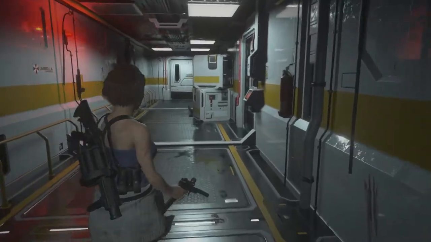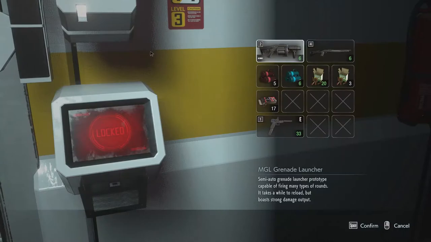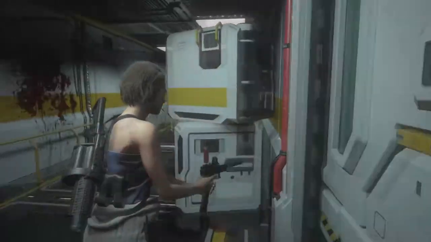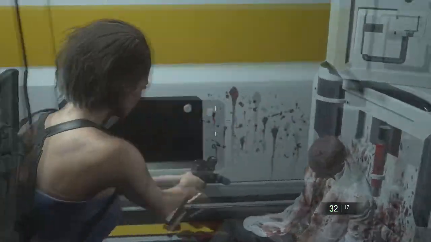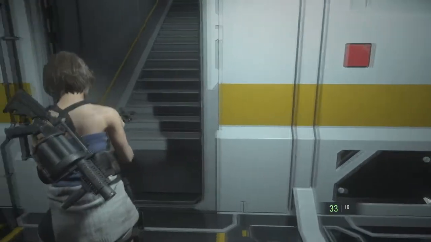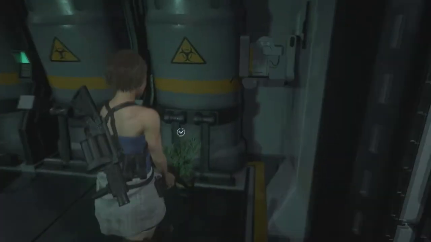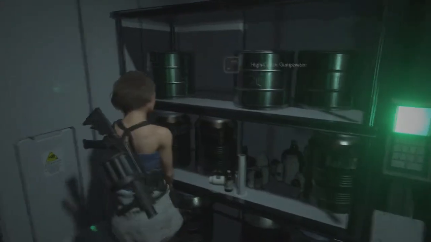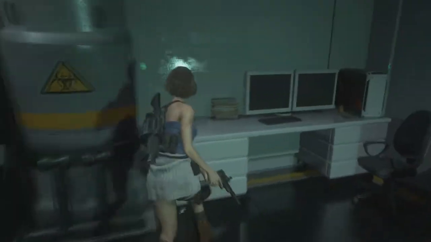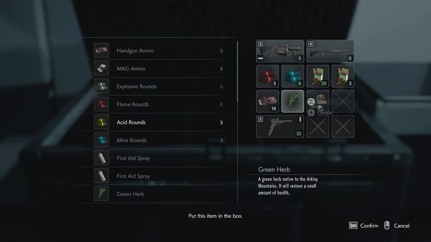So here we are in their high-tech lab. Locked. Well, this is cool. Another save room. Herbage. We got us some herbage. We got us some ammo. Well, some powder. Right, let's make some more shells.